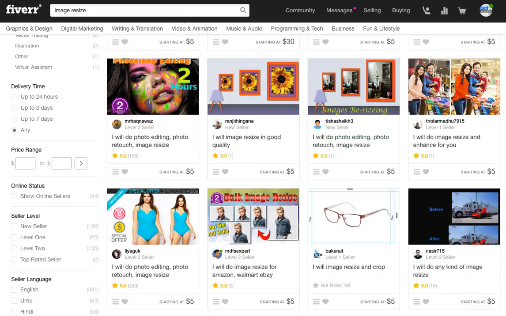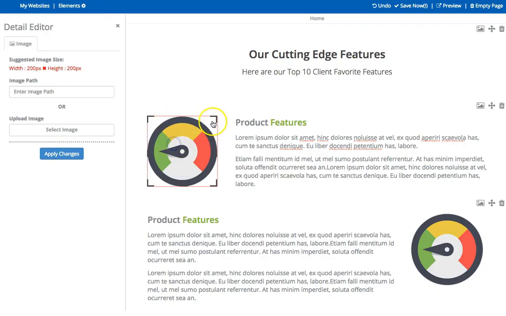So again, what we need to do is always think of the approximate size of what the image is. If it's square and you're using a rectangular image, well, of course, it's not going to look anywhere near as good if you don't have your image pretty close to square before you go and use an image resizer.